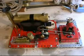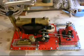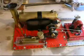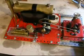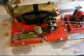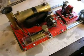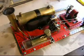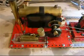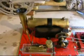Running a little bit slow at the moment. I've got a feeling maybe due to the fact I haven't run it for a while, maybe a blockage in the pipe. It's nice to run this one nonetheless. It's been a while since I've actually had it going. I originally purchased this one about 14, 15 years ago now, before Bowman prices started getting rather silly. That's a pleasing chuffing sound.